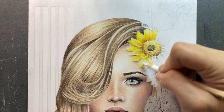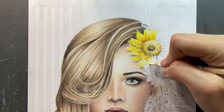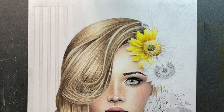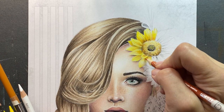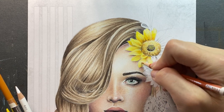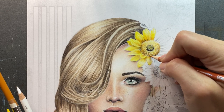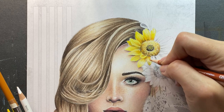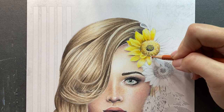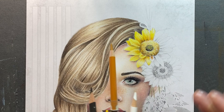Use white again. Maybe some mineral orange. So like here's another one where the petal is not opened up all the way yet, so it's kind of curled.